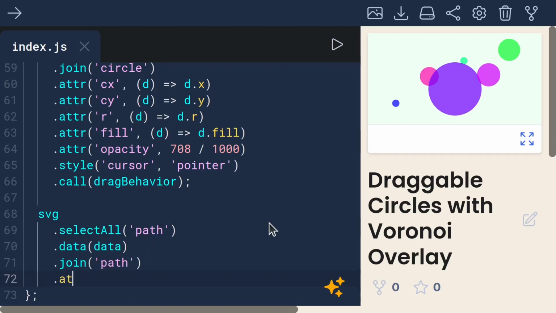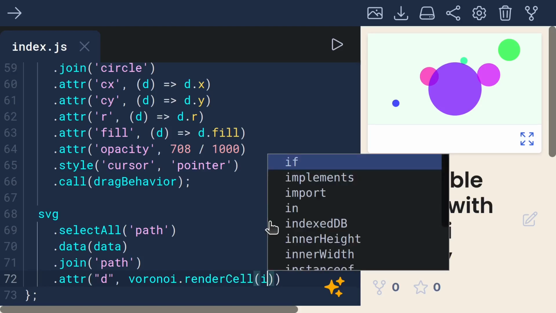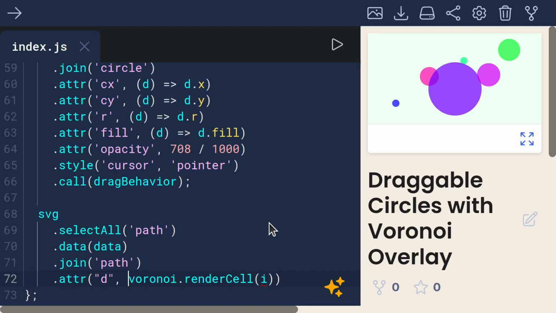Then we can say .attr d is voronoi.renderCell, passing in i, the index in the array, which we can get by defining a function that takes as input d and the second argument i, the index.